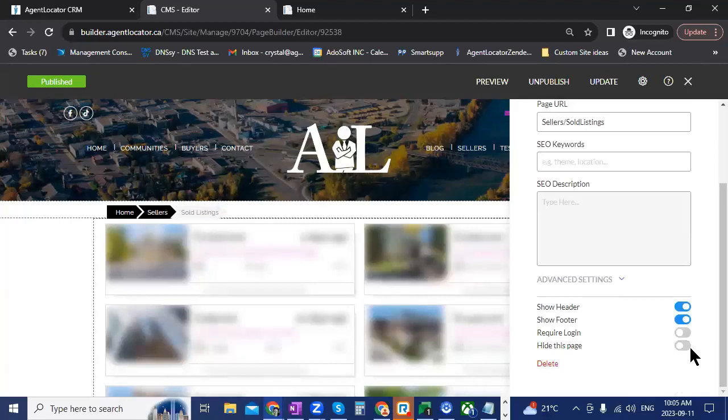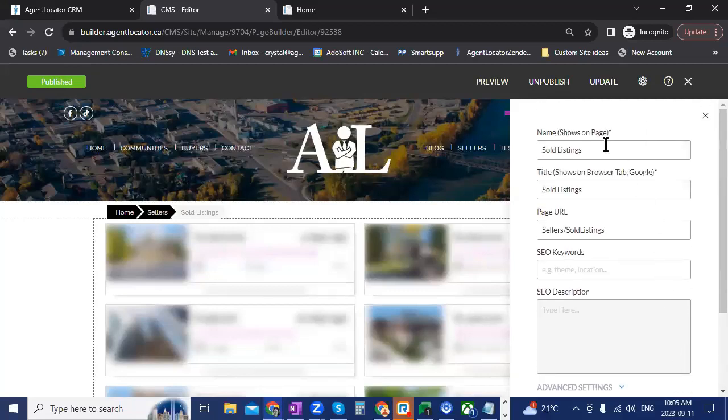So perhaps you have a page that you're using for, maybe you're doing a community garage sale and you don't want this page just to be visible to anyone coming to it. You want it kind of hidden. Then you can hide the page. So it's not visible. It still exists on your website, but the only way somebody's going to find that page is through a direct URL that you've provided them with. So those are some cool features there.